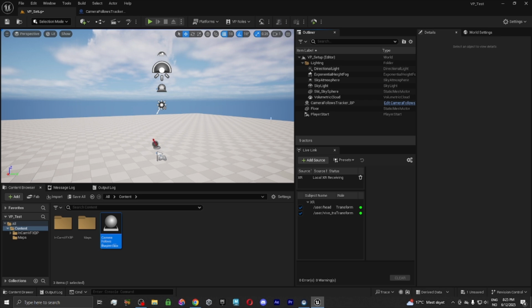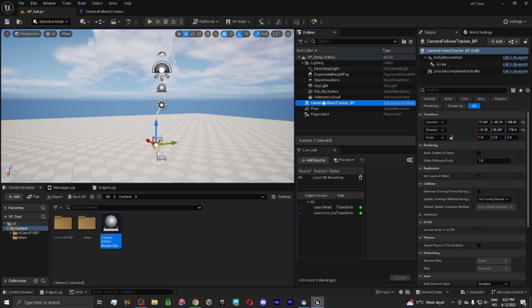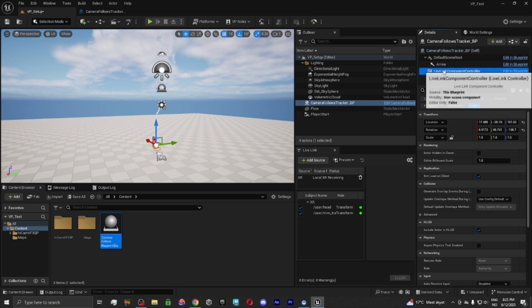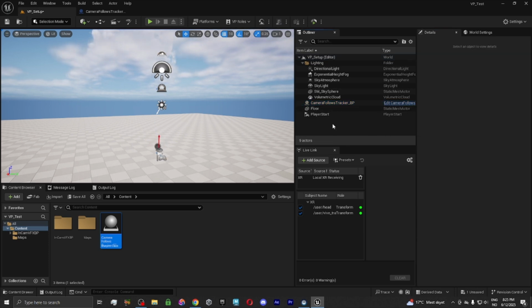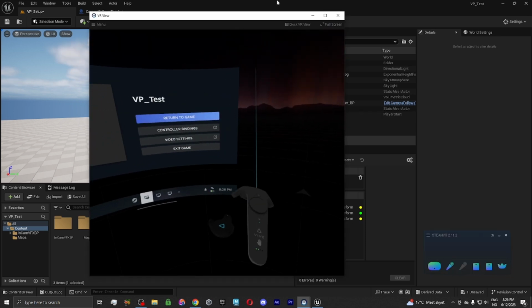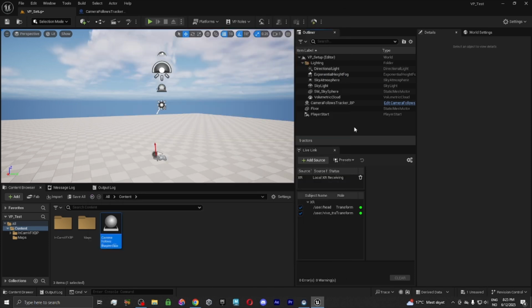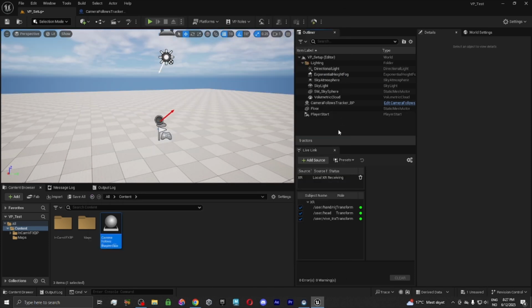If you don't see the arrow, click your camera follow tracker blueprint object and just click on this thing. It might refresh the tracking. It usually does. And also, if you're having troubles that it's still not doing that, then check your head-mounted display and turn off the Vive menu if the menu is active in there. And if you see this arrow waving around in your scene in sync with your Vive tracker, then you're in a good place and we can start working on attaching a camera to this.